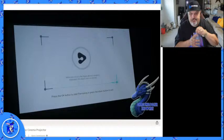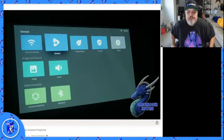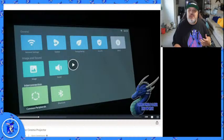Cast projection, file manager, or settings. If you need settings, go to settings. You have network settings, system settings, energy settings, security, about, image, sound, Bluetooth, and peripherals. So you can actually use Bluetooth. You know, that is one thing I didn't actually mention, guys. These do have Bluetooth, so you can actually connect a keyboard and mouse to these if you really wanted. I totally forgot about that.